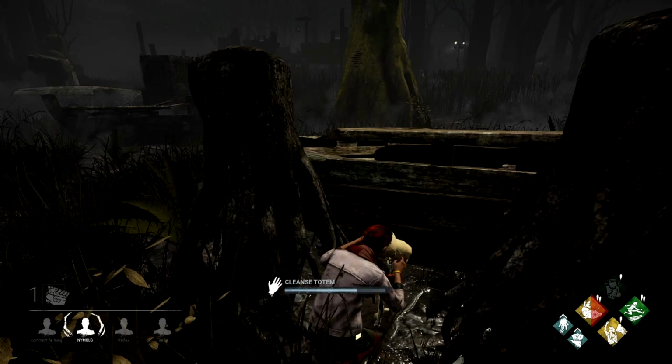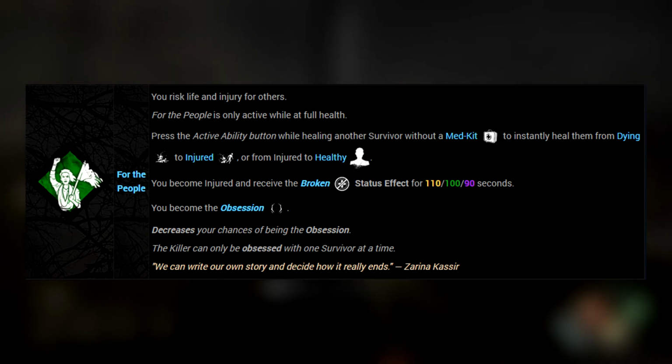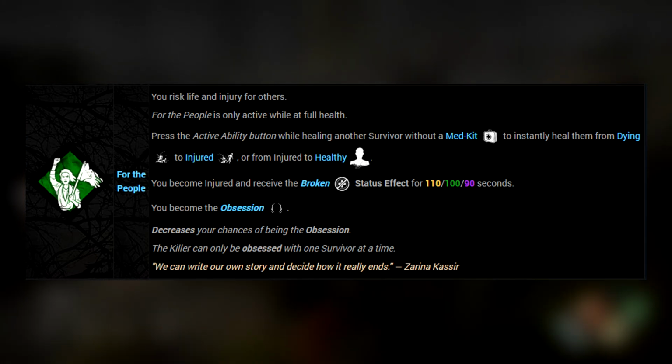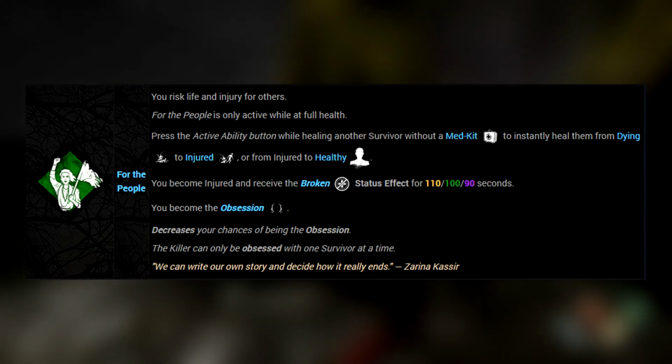And finally, once you reach level 40 on the Blood Web, you'll be able to unlock an incredibly good team perk, For the People. When you're healthy, For the People activates and makes it so that the next time that you heal another survivor, you can choose to press the action button and heal them a full health state instantly.